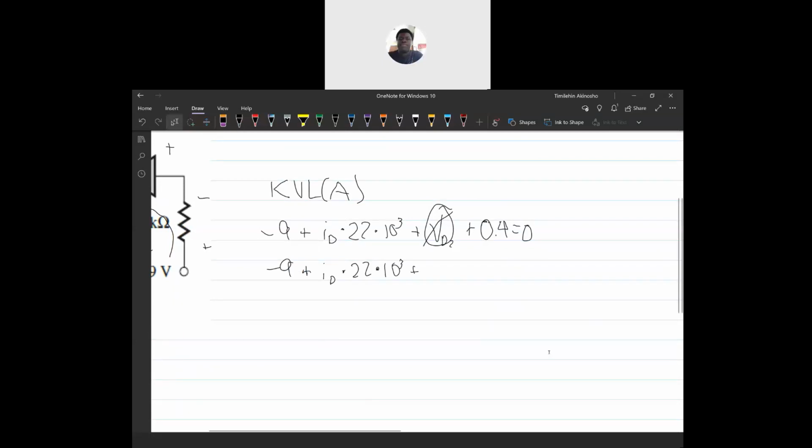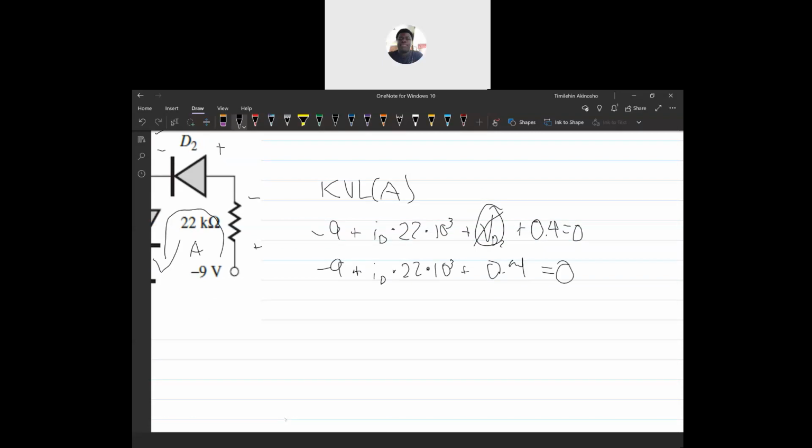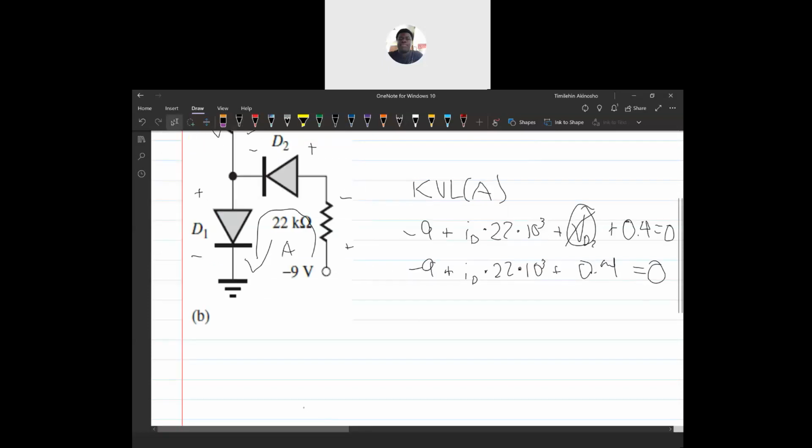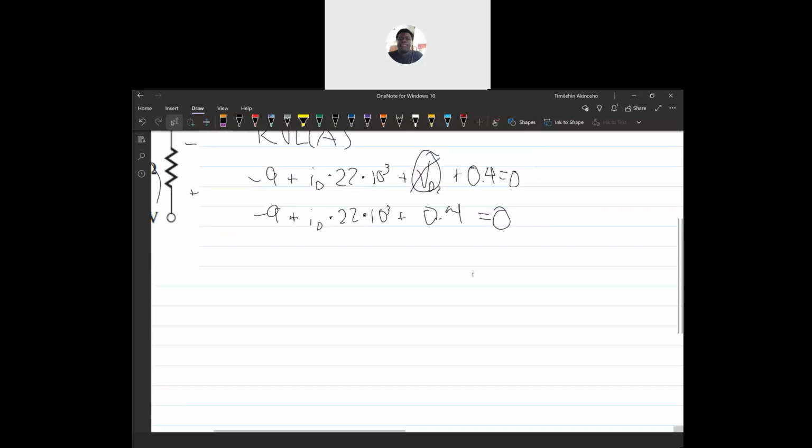But anyway, if you're still going to follow that KVL, this voltage wouldn't exist, so you would just have that 0.4 equals 0. So since the KVL goes that way and you're trying to find this current value, you add like this.